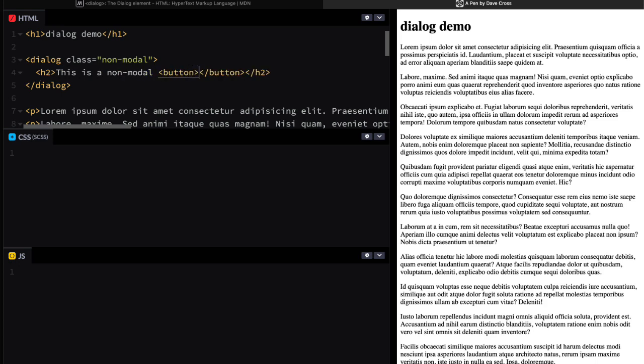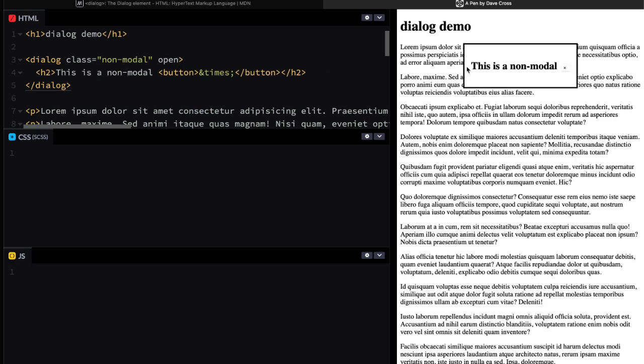We're also going to add a button inside of here. That button is going to be our close button. So for this, we probably should add some ARIA labels or some better descriptive text. But for now, we're just going to use that very traditional X, that times sign in order to see it. Now we aren't seeing it, and that's because we haven't opened it, okay? We can open it manually by typing open as an attribute on dialog, and here it is.